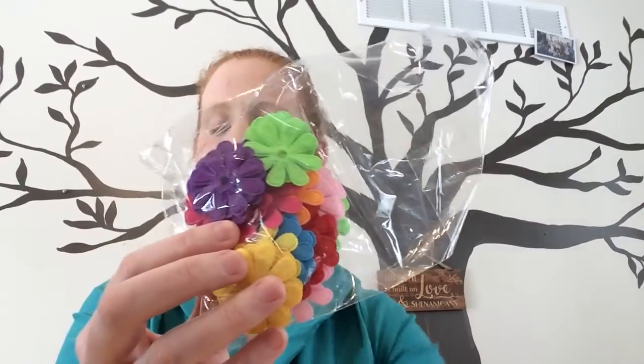So the kit comes with buttons and it comes with these little flower cutouts and it comes with wires to make the stems. It also comes with a glass jar and some double-sided tape and some jute yarn type thing that you can wrap around it. But we're not going to talk about those today because that's not my favorite part of this craft.